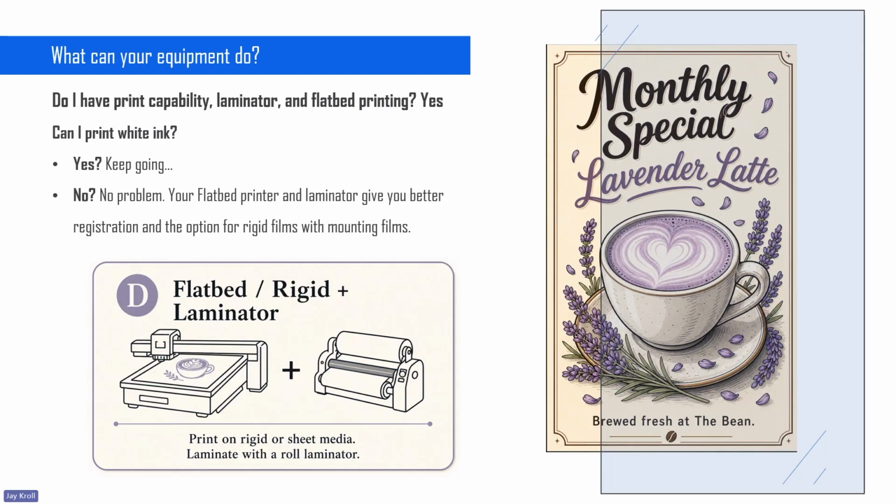It's just there are other options, and those are regularly used with offset and screen printing. There's also the rigid print option. A lot of times on a flatbed, UV flatbed press, you're able to print on styrene, you're able to print on our rigid vinyl or RV8 material. Do that two-side and then laminate it with a mounting film like 113, 114, 116, 118.